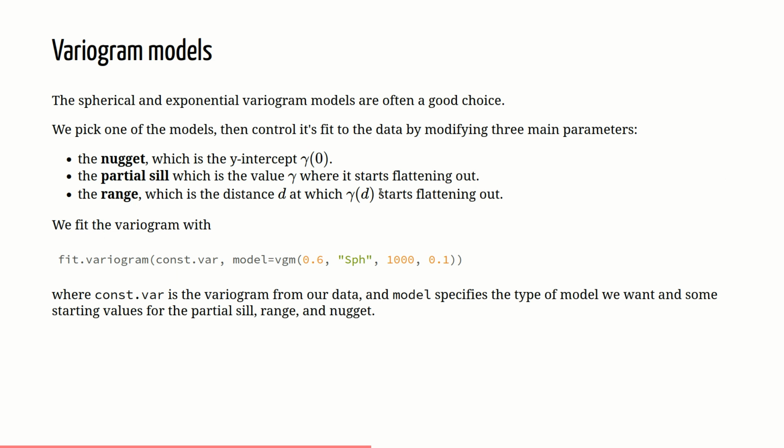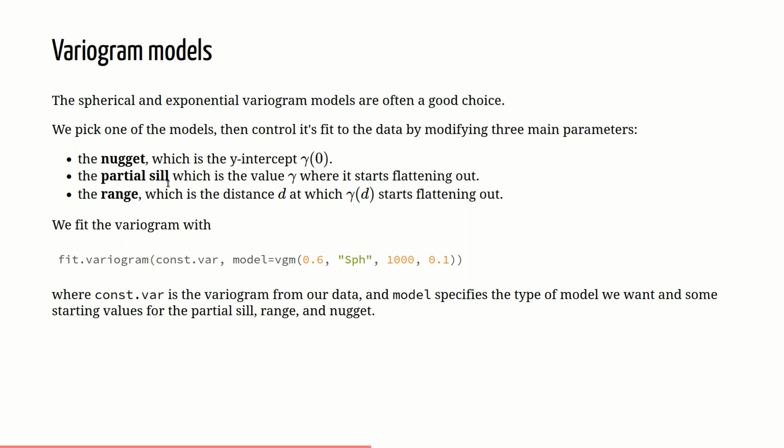So there's basically 3 parameters that govern fitting the shape to data, and that's the nugget, which is essentially the y-intercept. So that's the gamma value when the distance is essentially 0. So that's capturing the variation in points that are very close to each other, which is basically the variation in the measure taken repeatedly at the same location, if you like. So the measures that we'll take will often be a little bit noisy, and so they'll have some variation, and that'll be captured by the nugget.